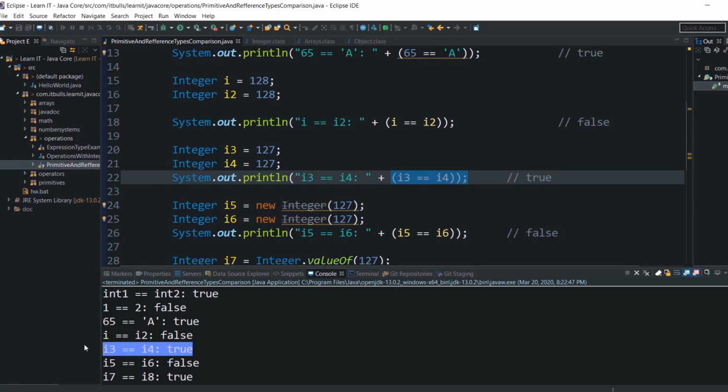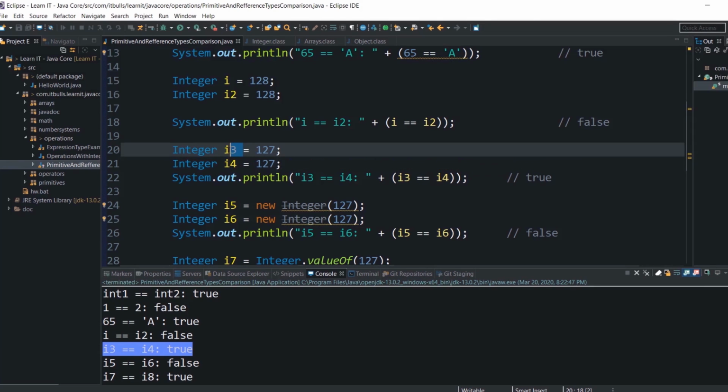It can be this way for Integers because in heap, an Integer pool exists. What is the Integer pool? From the Java language specification in chapter 5, you can see that if a value is boxed in the range from -128 to 127, then the result of two boxing conversions will be the same. To optimize memory, two Integer objects won't be created. Instead, our variable will refer to the Integer pool where values from -128 to 127 are stored. So two variables will refer to the same object in heap memory.